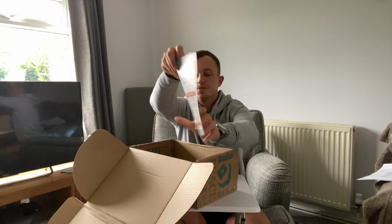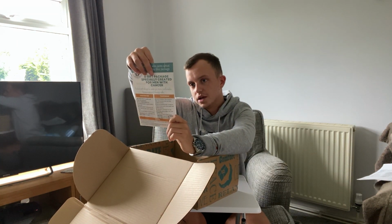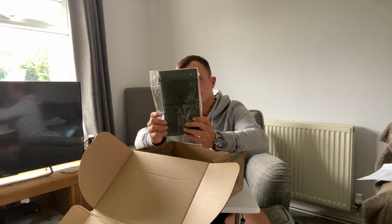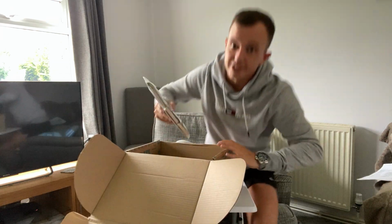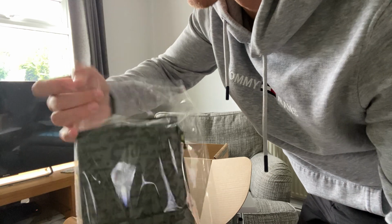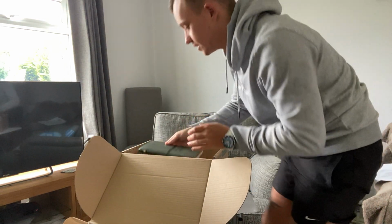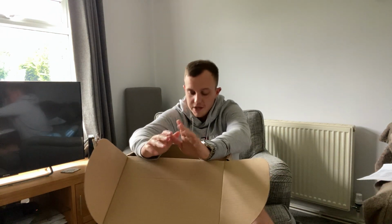The Cancer Care Parcel. You can follow them on Facebook, Instagram, all that good stuff. Let's have a look. And then finally in here we've got a Good Ideas and Other Dreams notebook. It's actually a leather journal. Take a look at this. Honestly, it's so cute. A really nice leather journal. That's so sweet. I would 110% recommend it, honestly, 10 out of 10. I would recommend the Cancer Care Parcel.